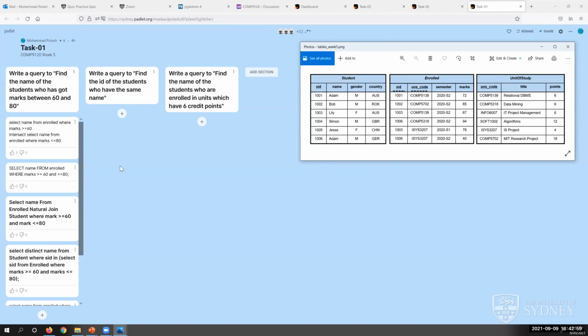First response that we have seen: select name from enrolled. In the enrolled table, we don't have name. Right. So that is the issue: the enrolled table does not have name.